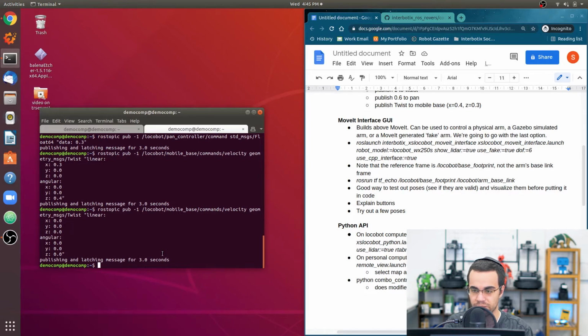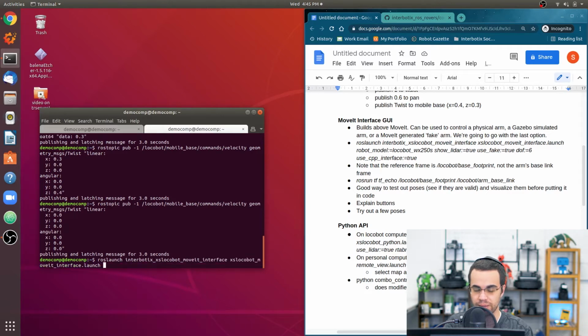So let's start that up. We're going to be using a fake arm just because. So let's type roslaunch interbotix_xslocobot_moveit_interface xslocobot_moveit_interface.launch robot_model:=locobot_wx250s.